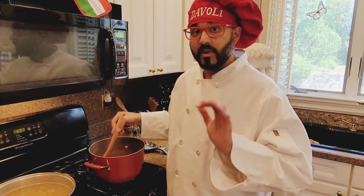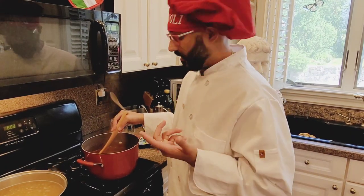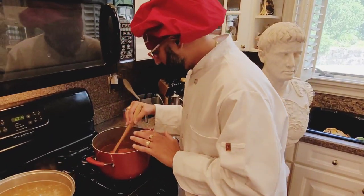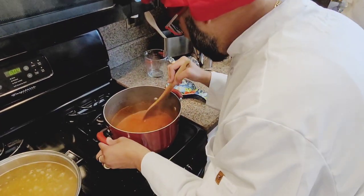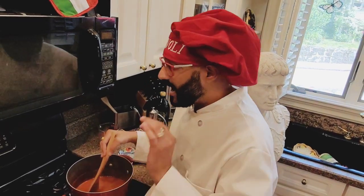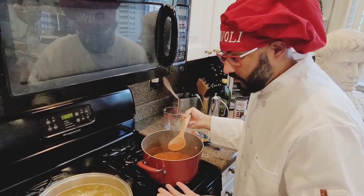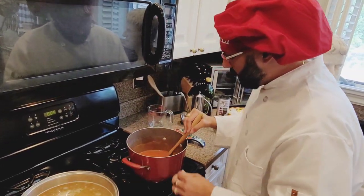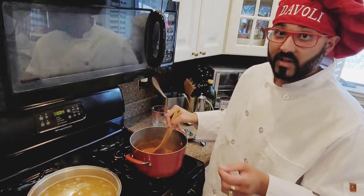The sauce has been on for three hours. It's finished, it's perfect. Come take a look at this — it is now thickened up and it is ready to go. If you could smell this — if YouTube had a smell tube, you'd have no idea. This is beautiful. I could eat it with a spoon right now. But now we're ready — we made a little ziti here and we're going to put the sauce on top of the ziti. It's going to be perfection.